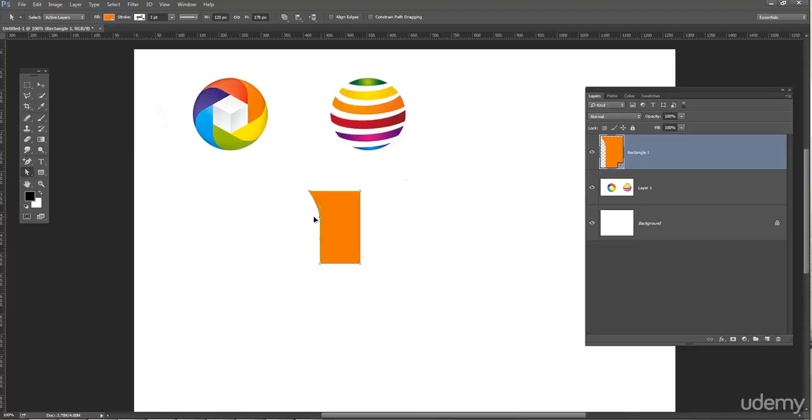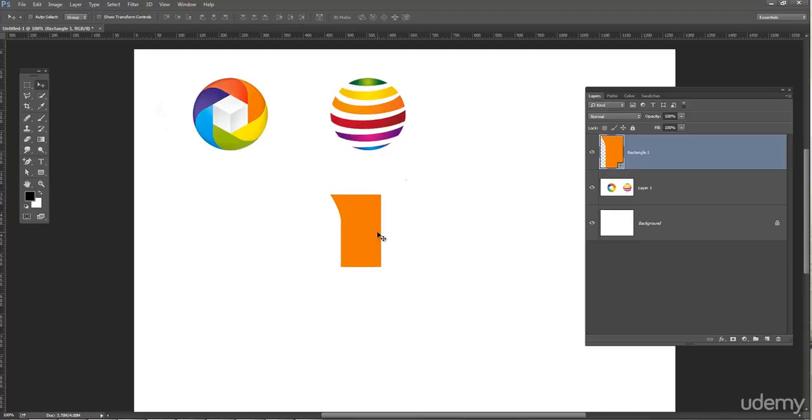If you hold on to the Shift key, it will allow you to, let me see, if I want to just move it straight up, click on this, and if I hold Shift, it'll let me move it straight up. And you can see it wandered a little bit over, but for the most part, you can move things straight up and down by holding the Shift key. Okay, there we go.